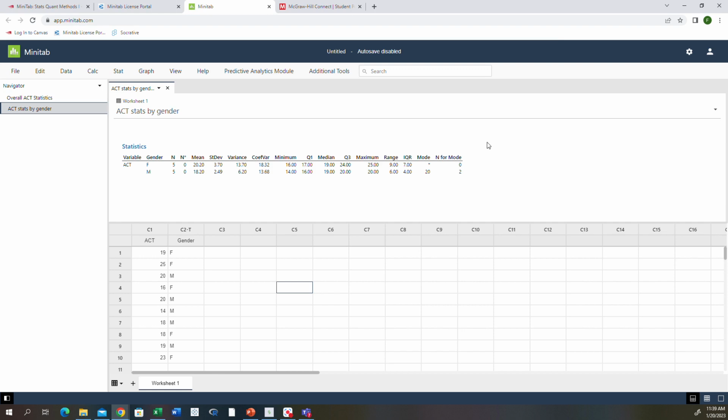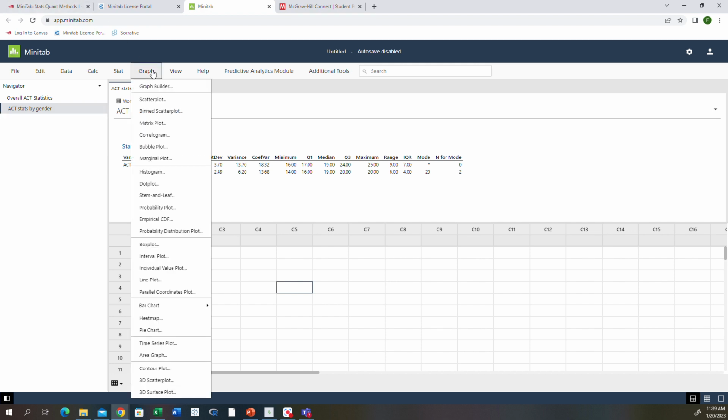Before this update, you would have to scroll and scroll, and if you had a lot of analyses, it could be hard to find what you were looking for. Honestly, most of the time I would just rerun it because I didn't have time to look for it again, and it's so quick to run. So this is a good overview of how to use Minitab. While we're here, I also want to show you the graphs. So we've talked about scatter plot.